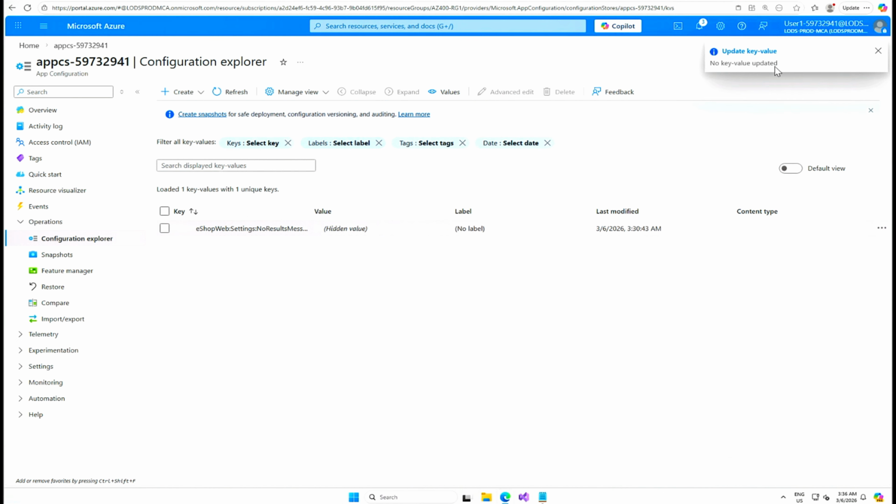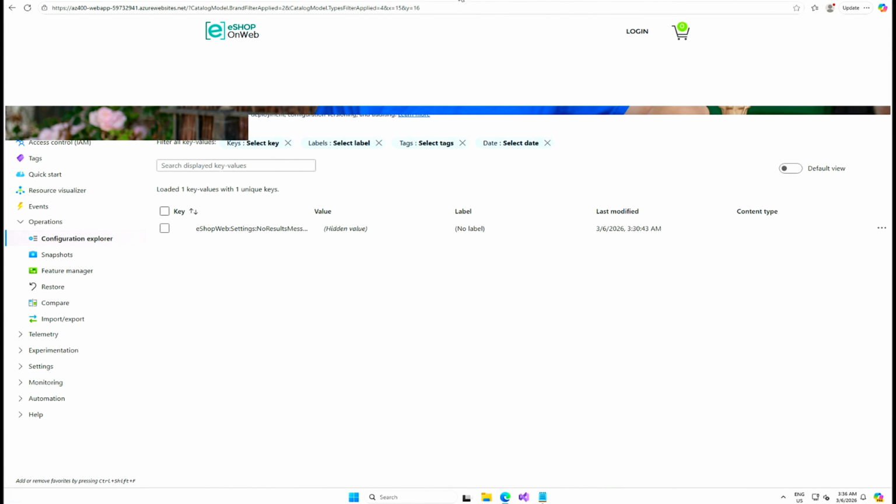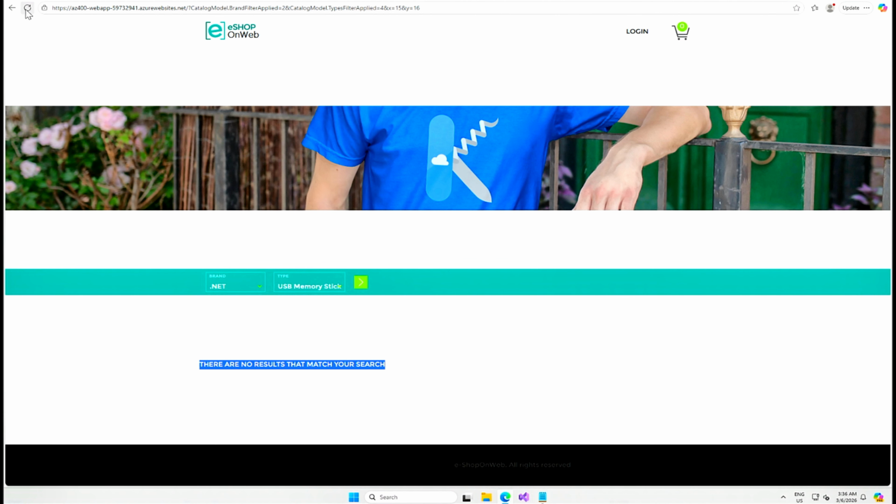No key value updated, because those are all the same value. Somehow this is not picking up. If I refresh, if I go to that web page and refresh this one, just double-checking. That variable name may be different, which is why this is not working, but you know how to change the message.